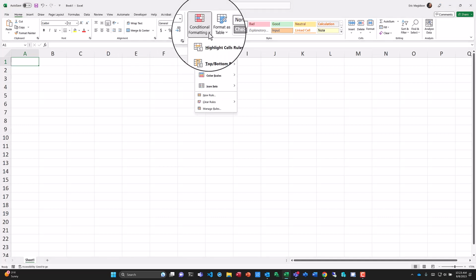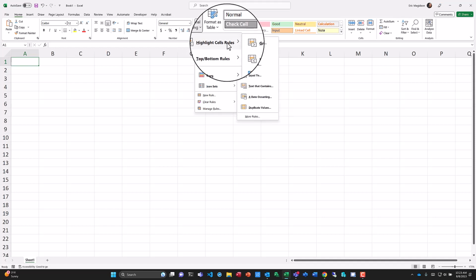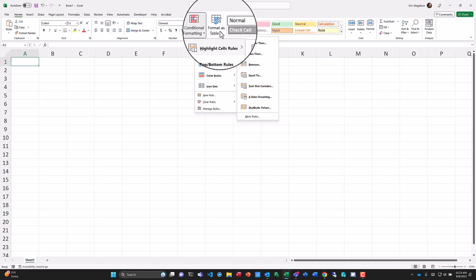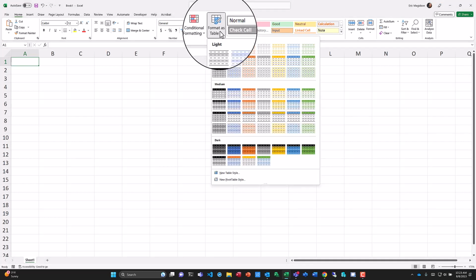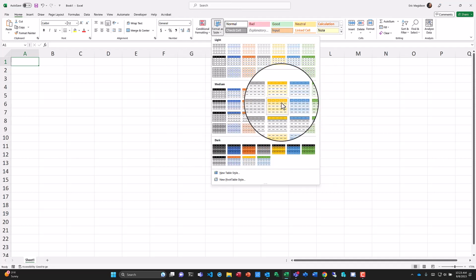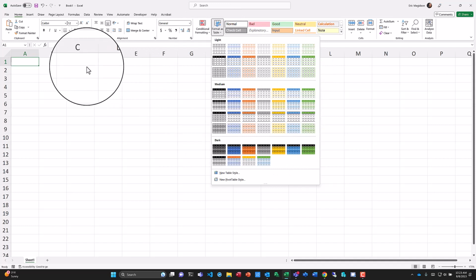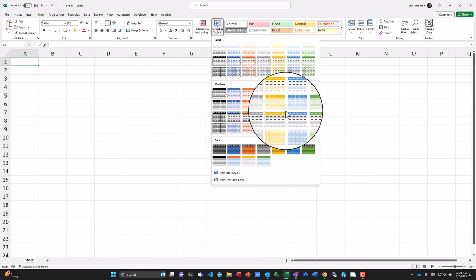We have the ability to format data based on conditions. So this would be the top 10, the bottom 10, the top 33% color it this way, the middle 33% color it this way, the bottom color it that way. There are some default highlight rules that we can get into, and we will. We can also format our data as a table. This gives us the ability to better sort it, to get a better look and feel of the table. Headers don't become part of the data, so as we sort the data, we don't end up sorting the column and row headings into that.